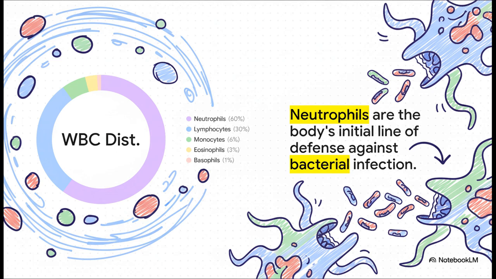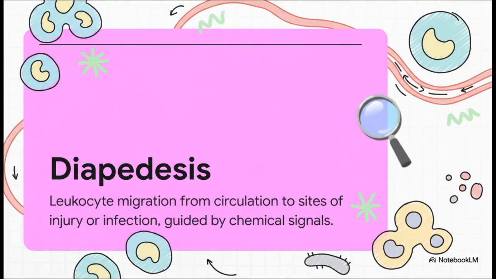And you can see here, making up anywhere from 50 to 70% of all circulating leukocytes, neutrophils are clearly the dominant players. A shift in their number, a neutrophilia or a neutropenia, is almost always the primary driver of an abnormal total white count. Their sheer numbers just tell you how important they are as the body's first line of defense, especially against bacteria. So, how do they get from the bloodstream to the battlefield?